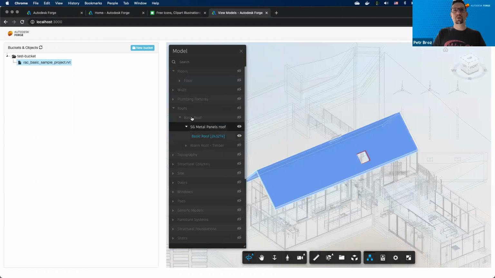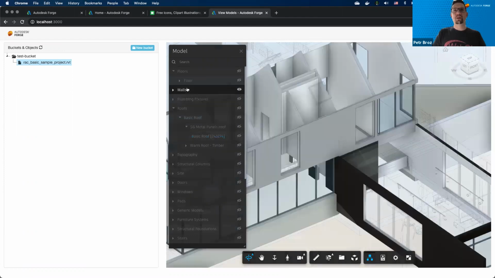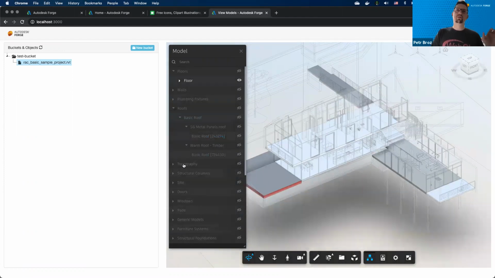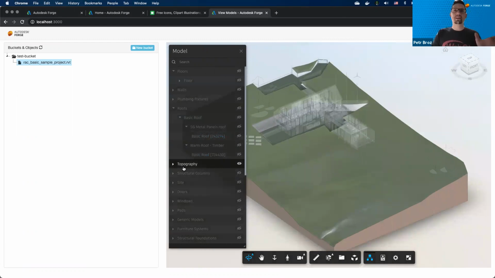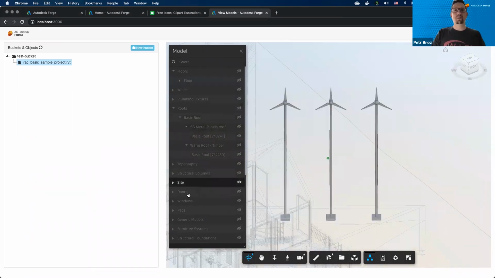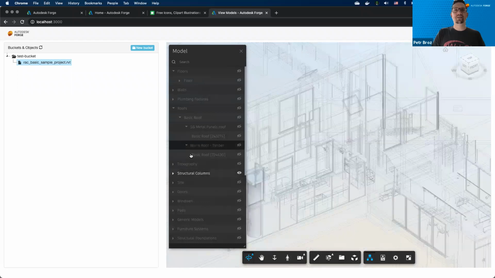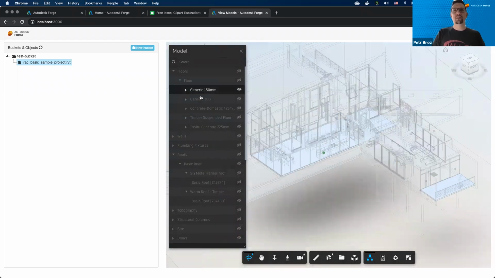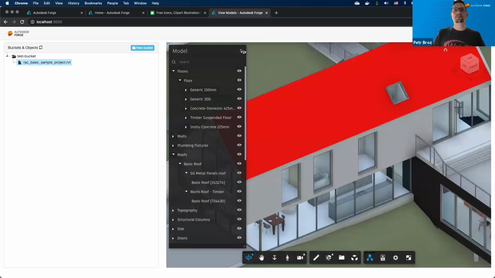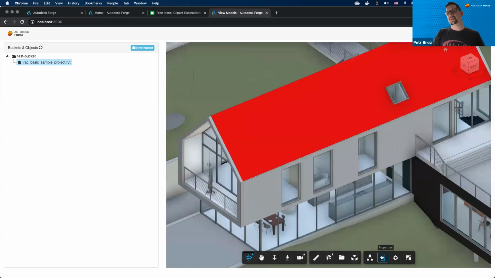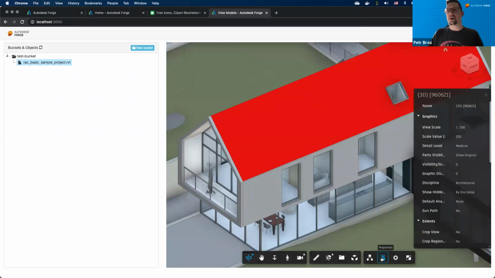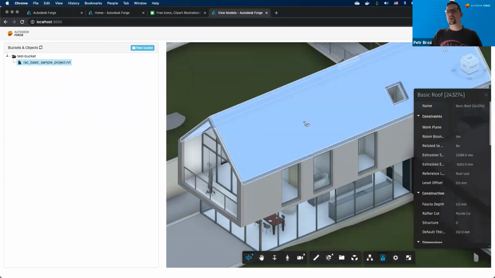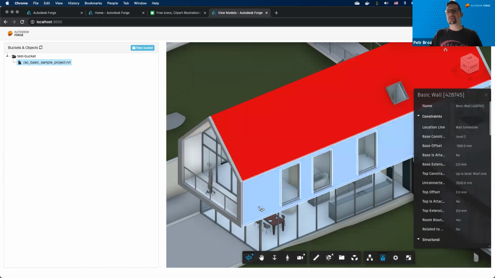All of that information was extracted by the Forge model derivative service and stored in a special file. And the viewer is downloading this file as well to be able to present you with this hierarchy and to allow you to select things and navigate to different elements in the tree that you click on. Show all objects. Similarly with the metadata, there's another button in the toolbar called properties. And this shows you the properties of different objects you've selected.